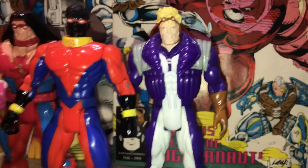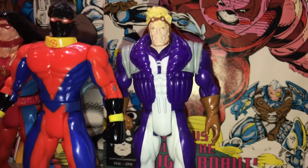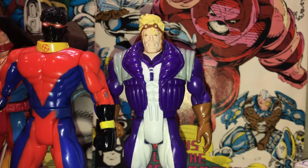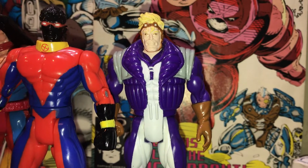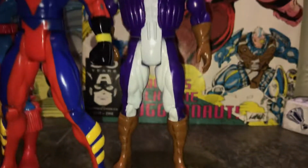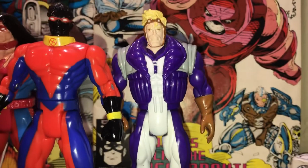So we've got Cannonball. Now we love this figure. He's actually kind of a rarer paint job. Usually you'll see the one that's pink and brown, and just not a huge fan of that one. This one looks awesome. Love Cannonball.